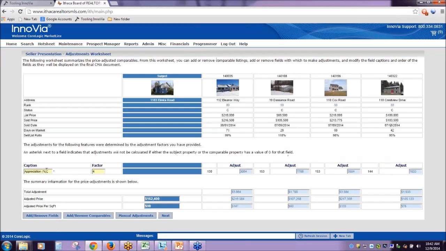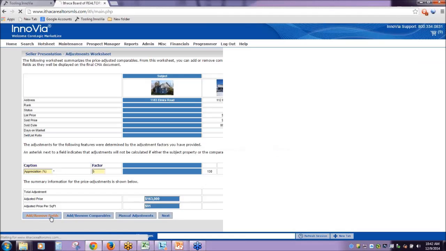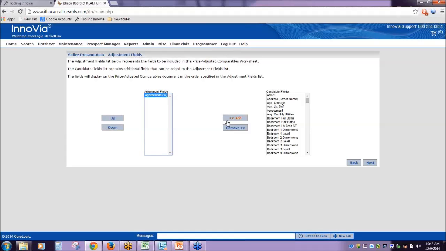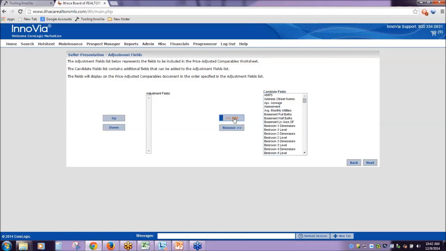And then on Edit, you're going to notice that you have appreciation at 4%. If this should be something different, make it whatever it should be. So if you know appreciation is 5, put a 5 in there, and it will automatically do your adjustments. But what if you want to make adjustments yourself for bedrooms and bathrooms, square footage, any of that stuff? You have add or remove fields. If you don't want appreciation, remove it. And let's say you want to make an adjustment for approximate living square footage. Let's say you want to make an adjustment for bedrooms.